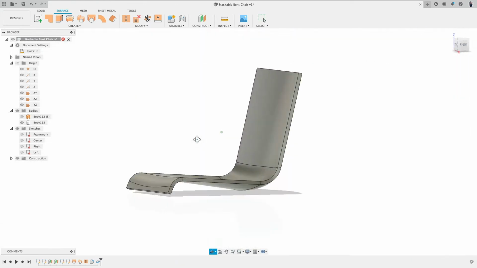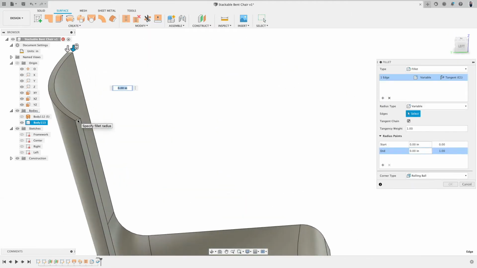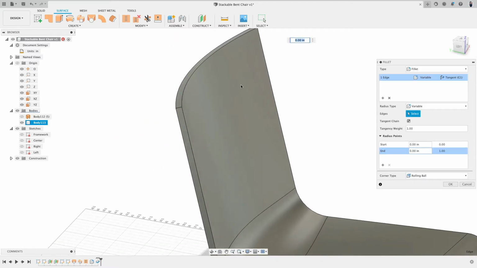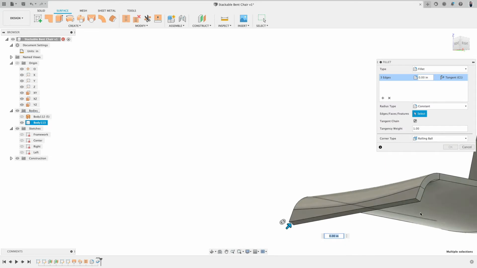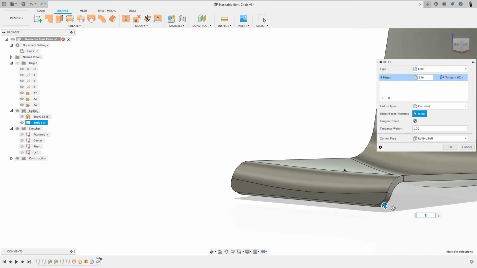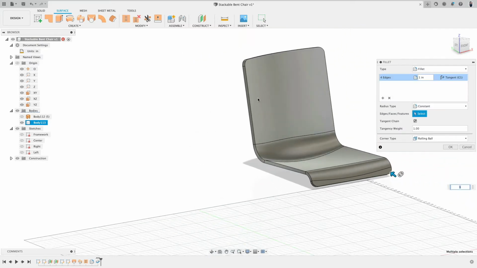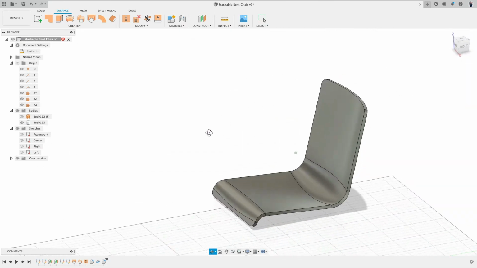Good. I would say at this point we could go ahead and simply round these edges a little bit. Oh, for constant radius. Don't really like how this looks down there. Whoops, 1 inch. That's what I want. Yeah. You see here, I had this edge, and when I set this to 2, there you can see it creates a bad problem. So 1 inch is fine. Yeah, okay. We just want to round this a little bit, so when we put our palm over here, or our inner hand, it doesn't hurt. Very nice. So we created a shell.